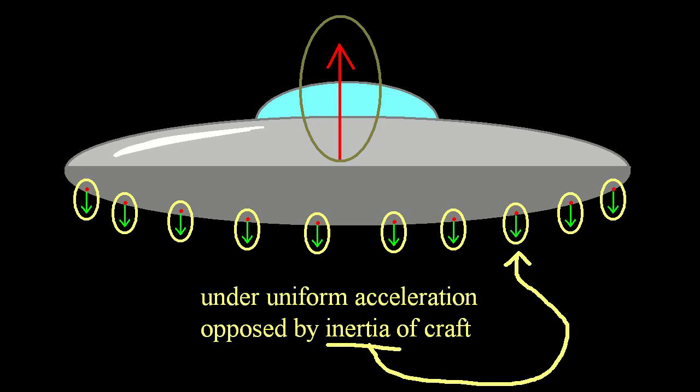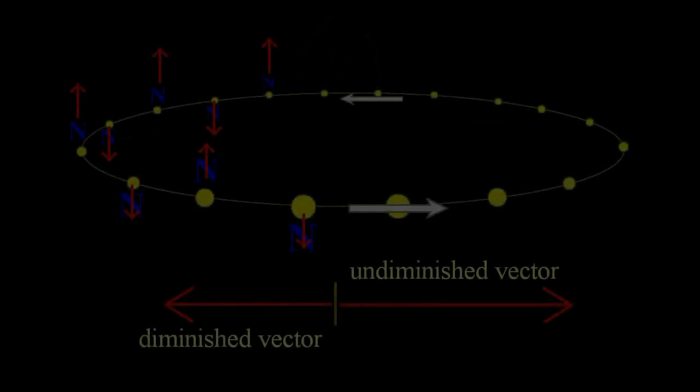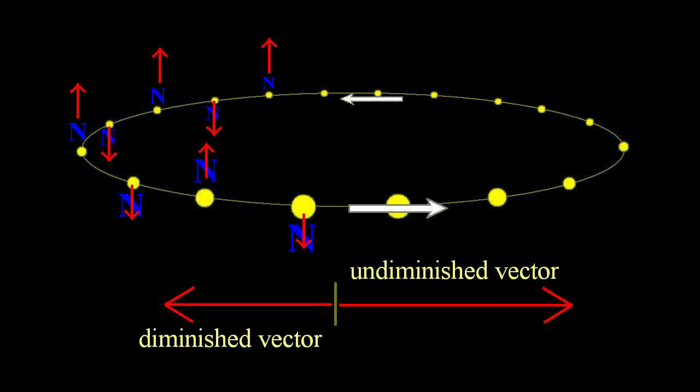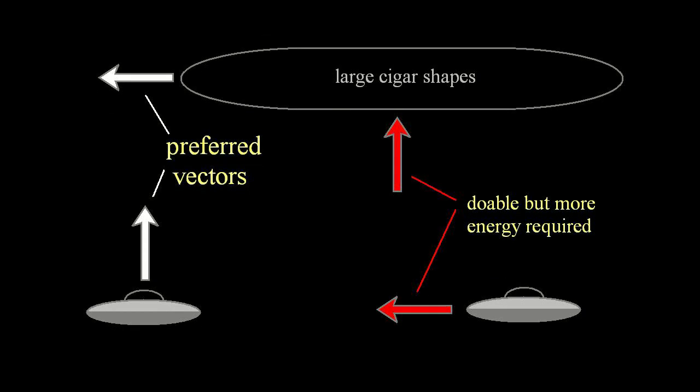The form factor of such a device would be disc-shaped, and would involve rotation and the attendant effects of rotation, as well as very strong magnetic fields, regardless of materials used and any other technological requirements. To move laterally with respect to the axis of rotation would require alternating fields on one side of the craft, which would effectively shorten the net vector on that side of the craft, causing a lateral movement in the opposite direction. However, the preferred direction of motion would be along the axis of rotation, which requires a constant field applied to the rotating circle, rather than the more complicated, heat-inducing application of alternating fields.